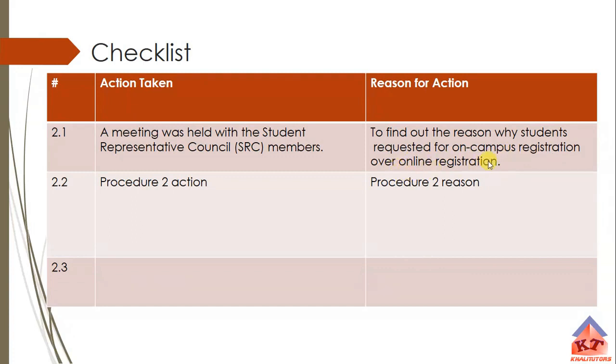Okay, you should do the same thing for procedure number 2. Provide the action and the reason, and procedure number 3, provide the action and reason. Typically you should have at a minimum of 4 procedures. Okay, don't aim for anything less than 4. Okay, so you list your procedures. Okay, write the action and the reason for that particular action. Then after doing this, you can have something like the example answer that I'll provide in the next slide.